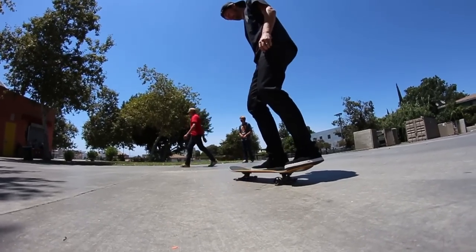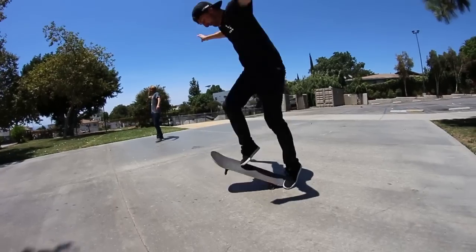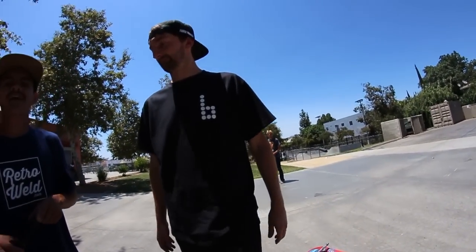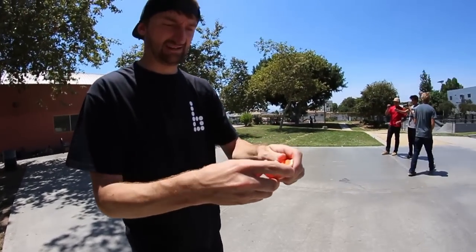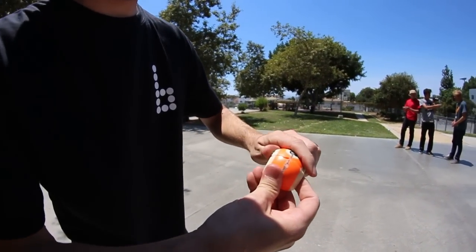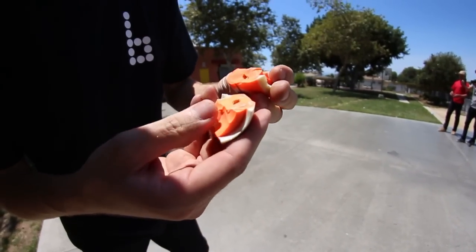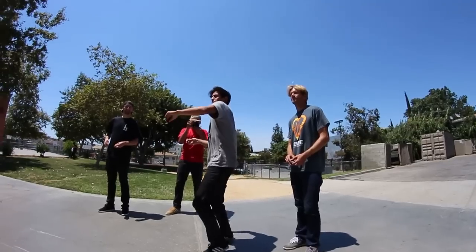Okay, ready? First try? Oh no! Well, no! Nobody was filming. I mean, I was, but. I was not expecting that. Well, here's something of interest. There's something in there that holds them together. I'm pretty sure it's like a little piece of wood. You see that? So weird. Isn't that weird? So, you ready for the throwing contest?